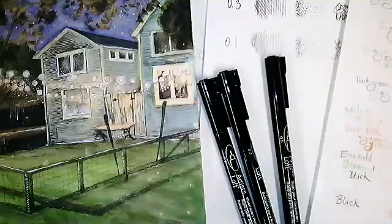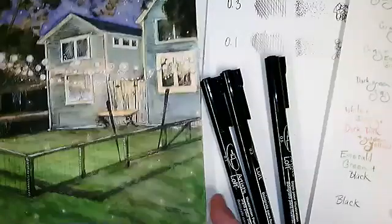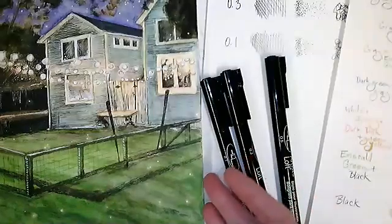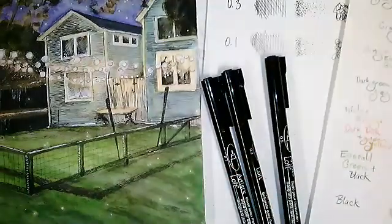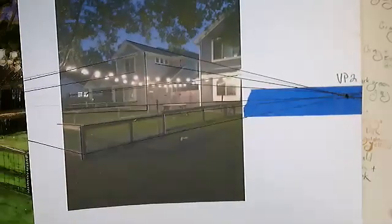And if you would like to use... I mean, we're going to be following along step by step and doing the same things, but feel free to explore your creative whims and make yours a little bit different than mine if you'd like. And if you'd like to use your own reference photo, you are more than welcome to, but this was the reference photo that was linked in the supply list as well.